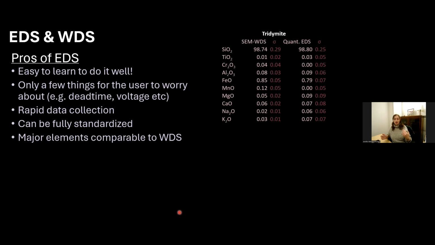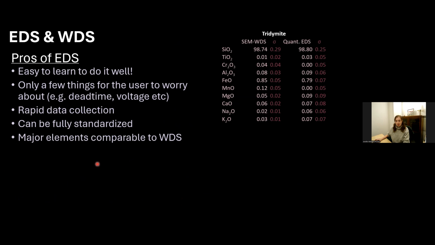They both have their drawbacks. So EDS, really, really easy to learn, phenomenally easy to learn, and it's really easy to learn how to do it well. There's only a few things that you have to worry about. Basically, all you have to keep an eye on is what voltage you're using, your probe current, and your dead time. And that's really, really easy to keep track of.